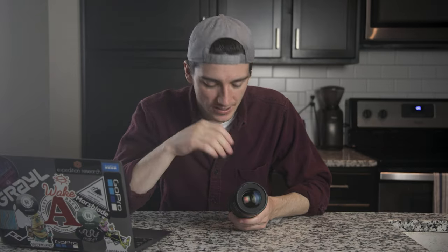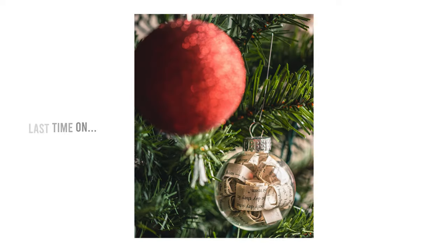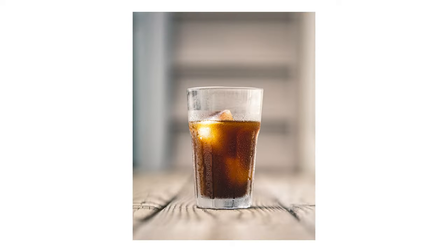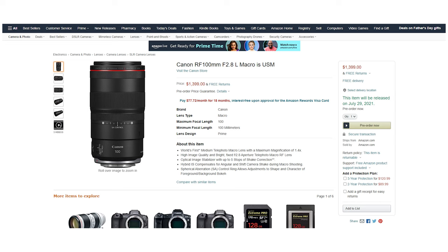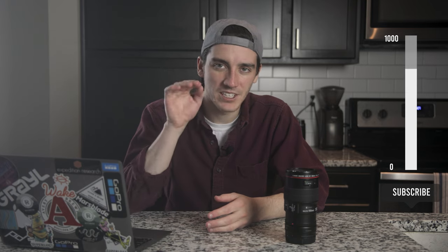A year ago, I poured my heart out over this bad boy right here, and a lot has changed. A lot has changed. I've even tried to sell it. Last time we hit on price, compatibility, performance, and using this for non-macro uses or as a walk-around lens. The RF 100mm lens is about to drop, so let's hit on all those points again leading up to that release, and I'll include tons of sample shots that I've taken on the R6.